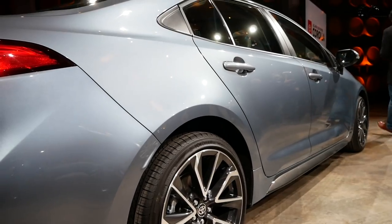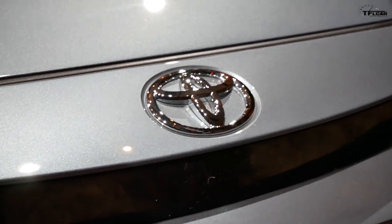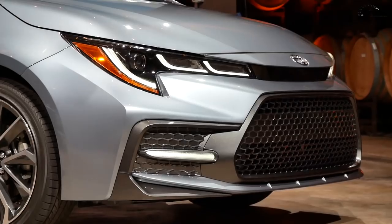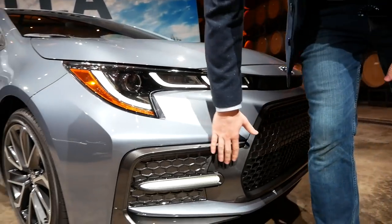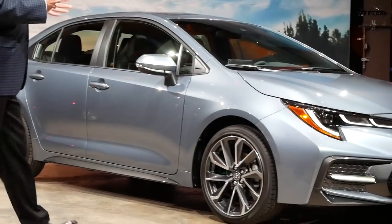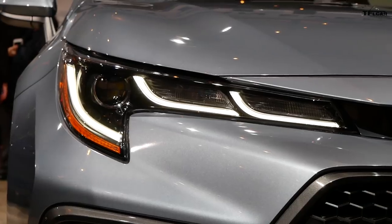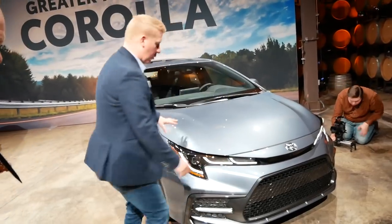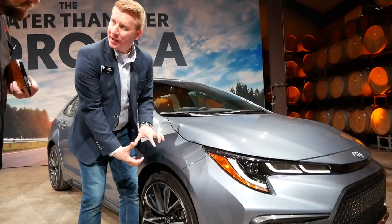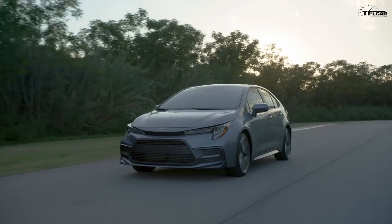This is a very different-looking vehicle than the one it replaces. Up front, they've incorporated the trapezoidal front grille on all Corollas. This one is a little tighter and narrower, and they've integrated horizontal LED accent lights — functional ones — which give it a wide presence and stance. There are triple-J LED accent lights with bi-LED standard headlights. The fender has been pulled to protrude with fender flares on the front and back, which really give it a great stance.